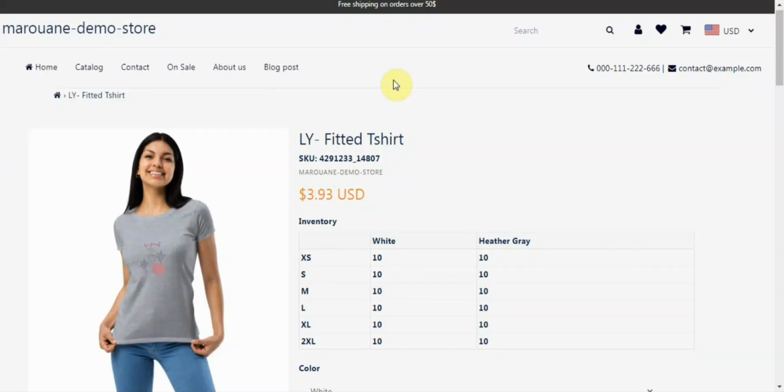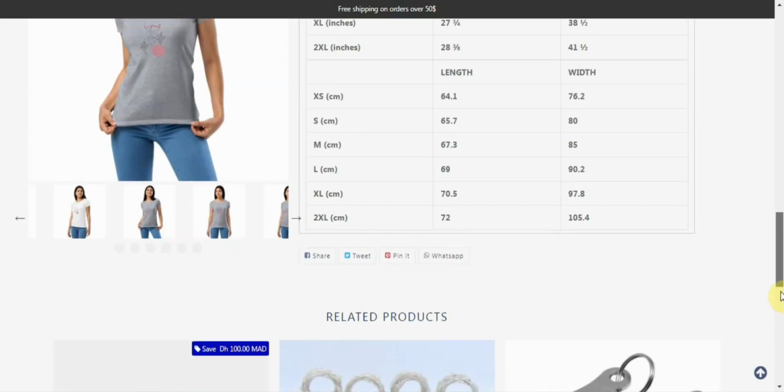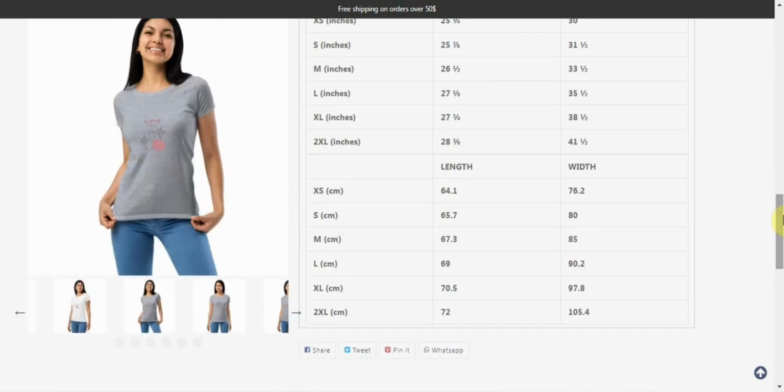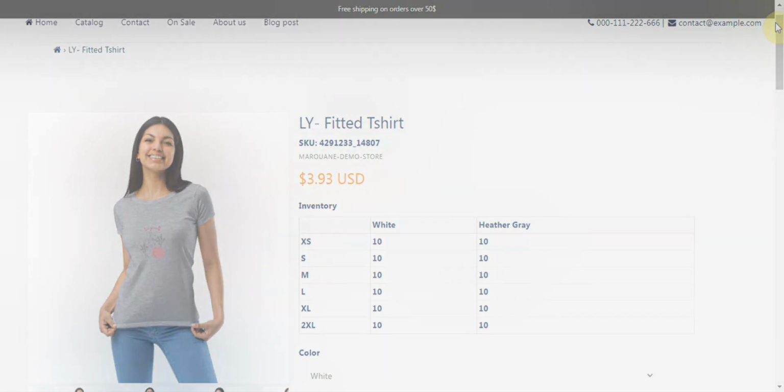Hey guys, in today's video I'm going to show you how to add the pickup feature to your product page so customers can choose a local pickup on checkout. For this video I'm going to use the Scrub theme, which has this option enabled, because not all Shopify themes have this option. So let's get started.